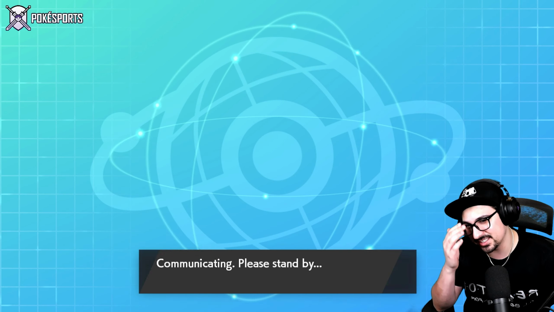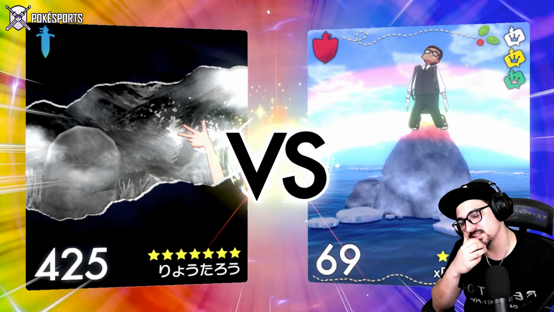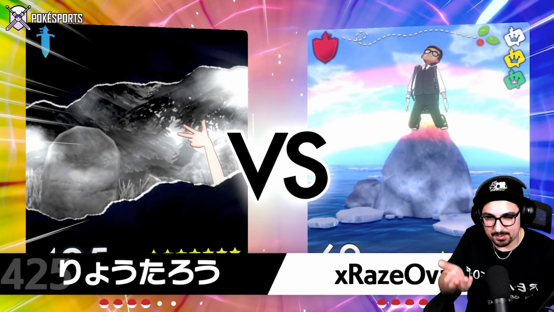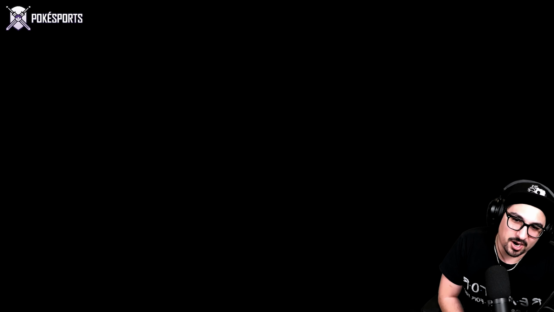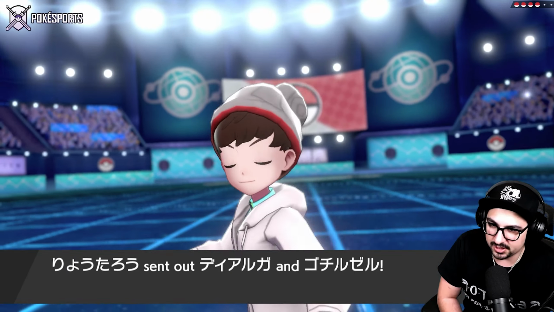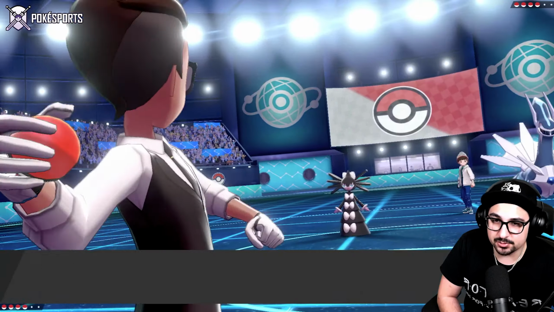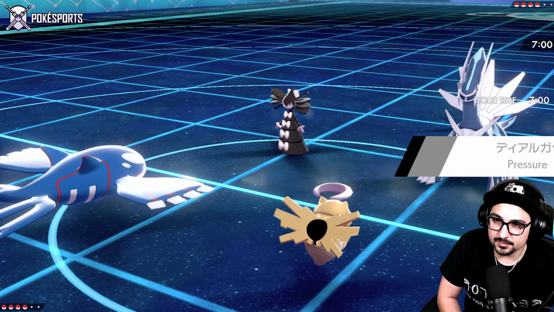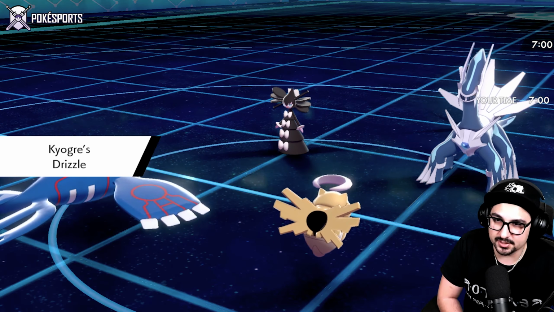I accidentally ran out of time. Is this a big deal? Probably. Am I gonna get punished for it? We'll see. My plan here was to go super hard with Kyogre anyway. If I see that Shedinja is in a bad position, I will switch it out. But thankfully, the majority of their team can't really touch Shedinja. Specifically, these two shouldn't be able to touch Shedinja. So it's a pretty decent situation here for my Kyogre, I think.